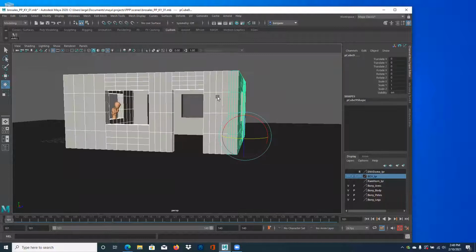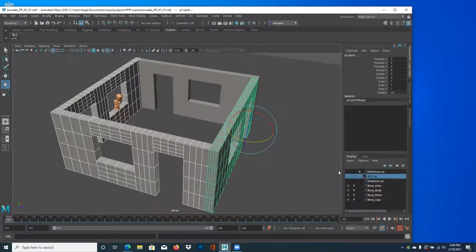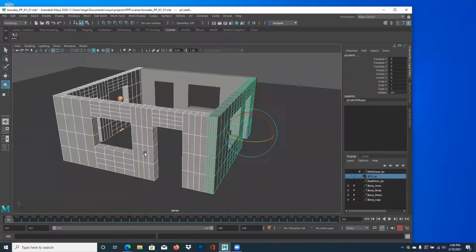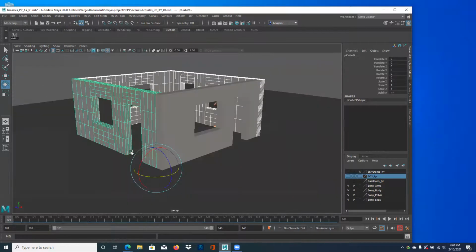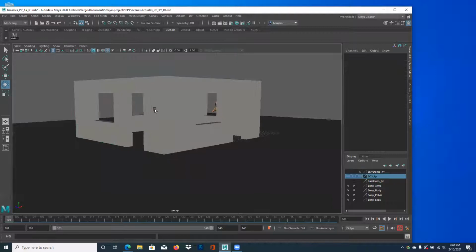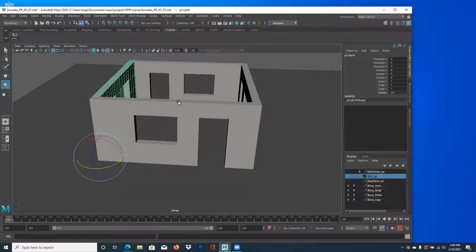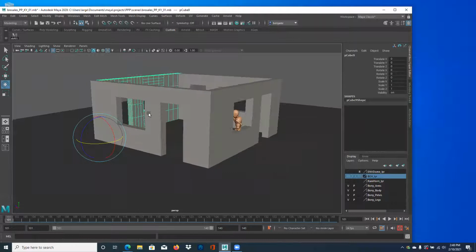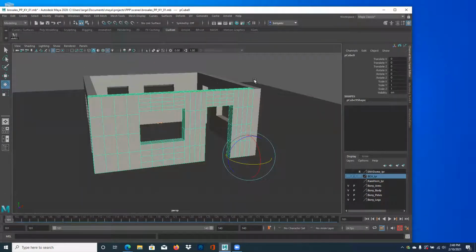I got a question about the material. If you got like a huge list piling up, how do you delete the previous ones that you don't need? So yeah, we're gonna get into textures. And I've kind of postponed it because we're not going to use just the standard Maya textures. We're actually going to use Arnold textures, and you have to assign it a specific shader and that kind of thing. So let me get back to you on textures, because I don't want to get too far into textures yet. Okay.